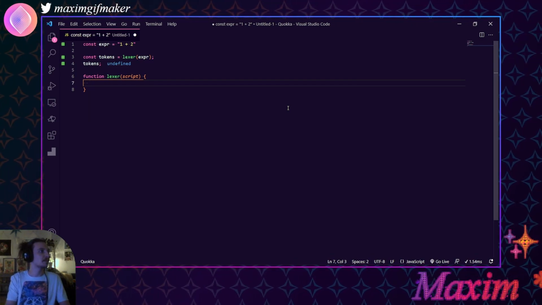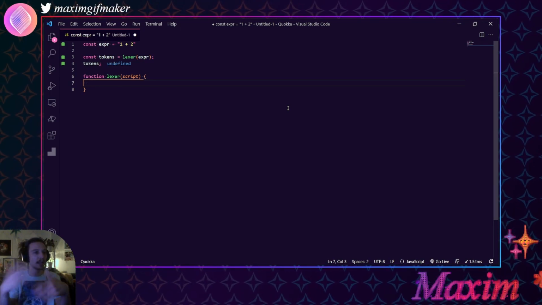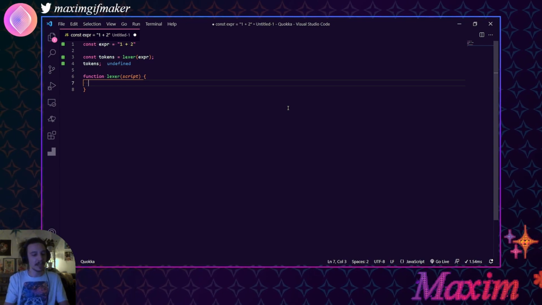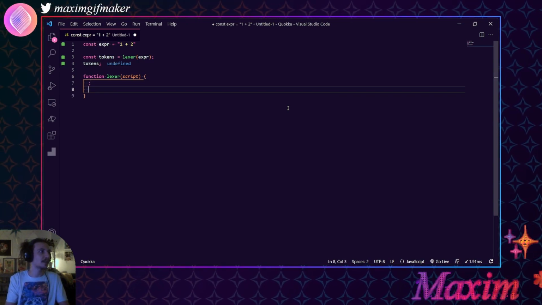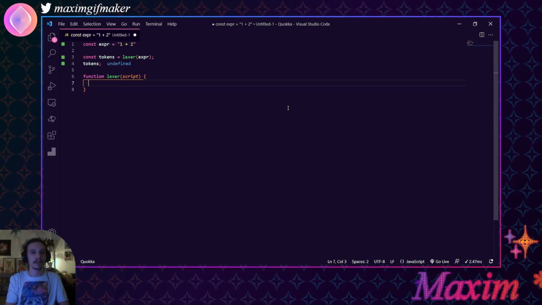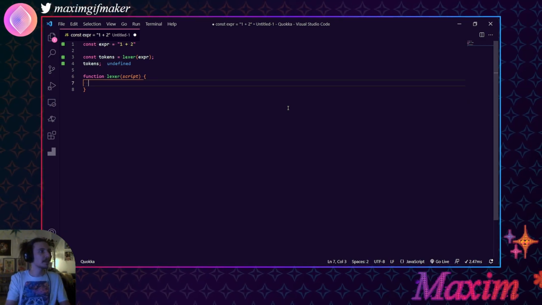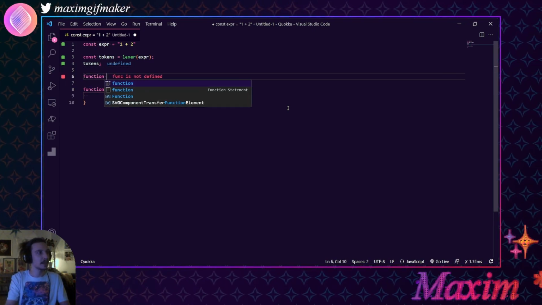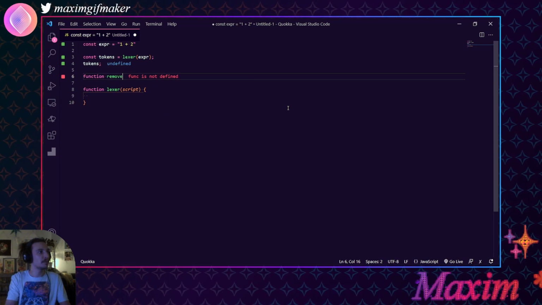So if you remove all the white space, this is like spaces and like new lines, then you can still parse the whole thing. JavaScript is a bit different because you don't necessarily have to do this, but luckily we're not parsing JavaScript. Alright, so first thing we're going to do is removing all the white space. So let's make another function for that.